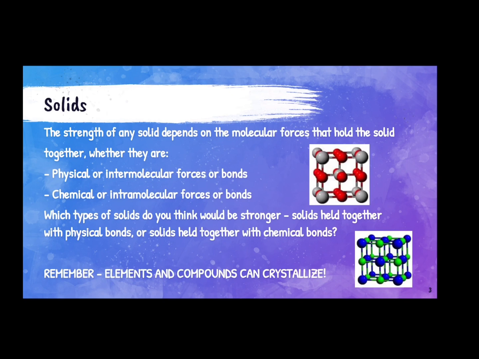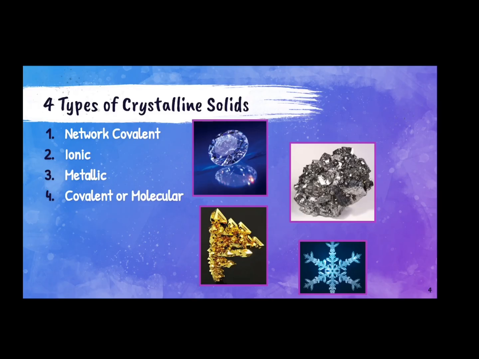So if I have like a water molecule and another water molecule, the bond that holds those two together would be intermolecular. Intramolecular is inside the actual molecule. So if I have a H2O molecule, the bond between the O and the H, that's intramolecular. Those are harder to break. Remember that elements and compounds can crystallize.